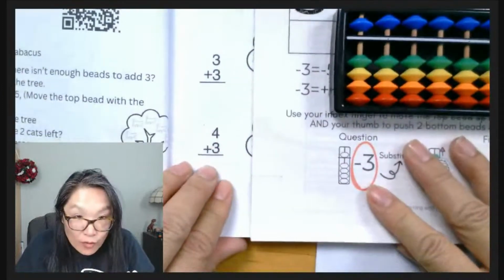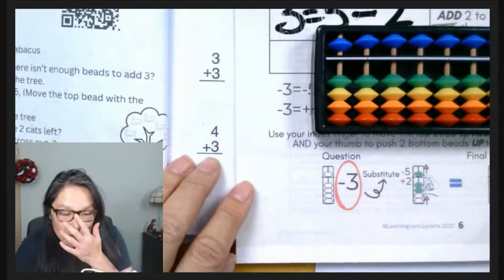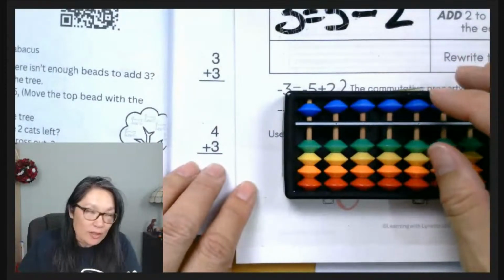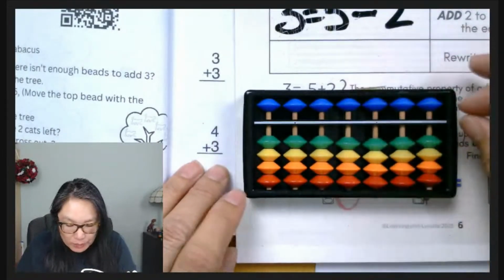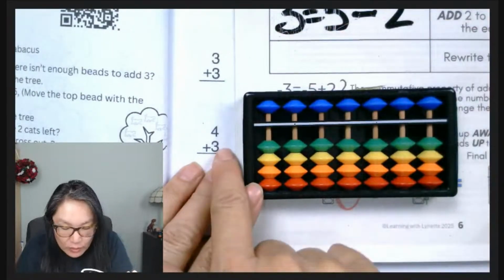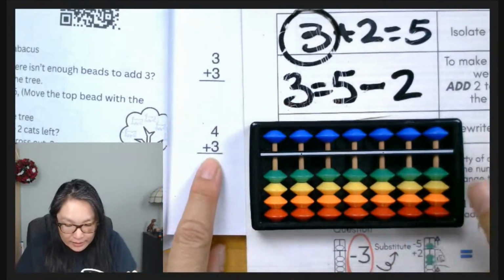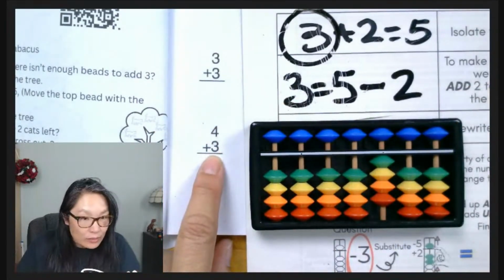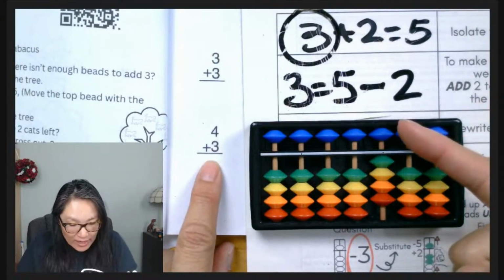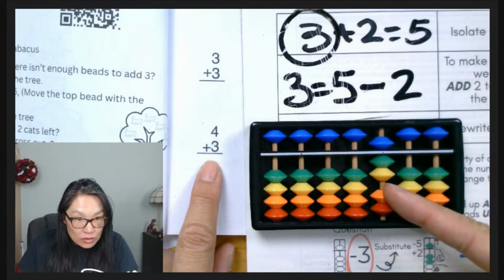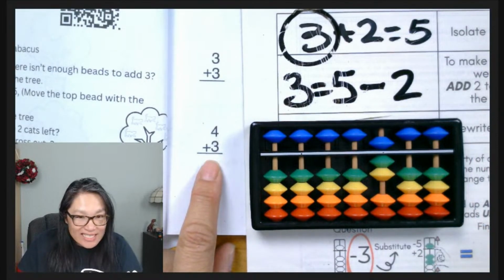So when we do 4, again, we're not going to memorize our doubles. We're not going to be like doubles plus 1 because there's no negative doubles if you really think about it. There's only addition doubles. But we don't even want to do that. What we want to do is understand how to add it. So we have 4, and I want to add the 3. When I add the 3, I have the 5. I add the 5, and I take away the 2. So my final answer is 7.